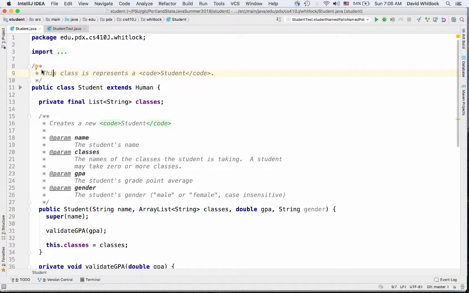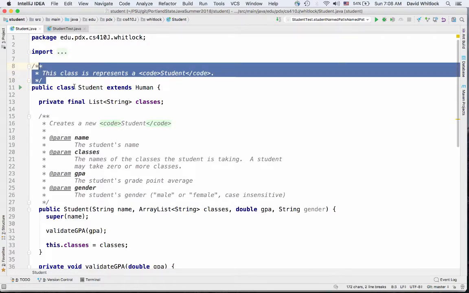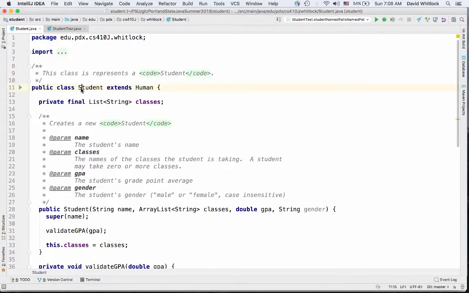So for instance, this comment right here describes the student class, which is declared right after it. Similarly, this comment right here describes the student constructor. And there are special tags that you can put inside the comment to describe further program elements. For instance, here, the name parameter for the constructor is described by @param name.